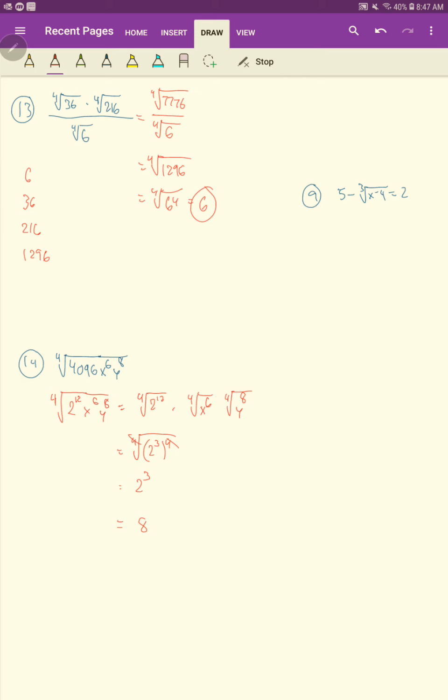And then an alternative to that would be something, because ultimately here, when we take the fourth root, we want to create things that are powers of 4, so it simplifies nicely. So I could also rewrite that 2 to the 12th as 2 to the 4th times 2 to the 4th times 2 to the 4th, like that, right? 4 plus 4 plus 4 would give us 12, so you break it up that way.